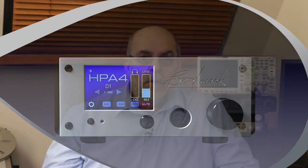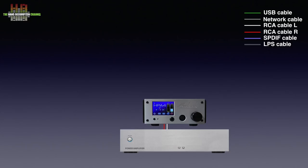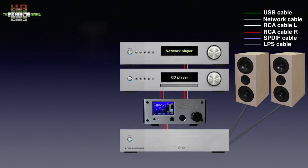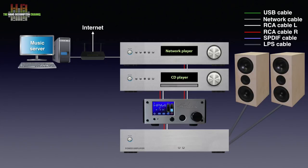Let's see how the HPA4 will be used in practice. It is to be connected to a power amp that in turn drives a pair of speakers. You can connect the analogue outputs of a CD player to the HPA4. If you connect a streamer, it will be connected to your router and over the router to both the internet and your computer for music files — again using the analogue outputs of the streamer. If the streamer has no analogue outputs (the well-known white and red RCA connectors), you need a digital-to-analogue converter, a DAC, inserted between the streamer and the HPA4.